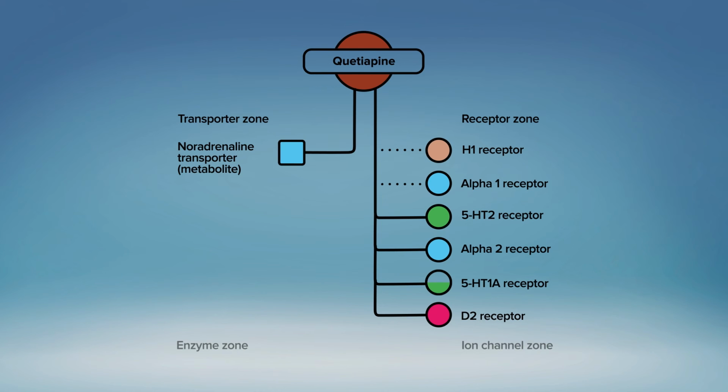At even lower doses, those used for generalized anxiety disorder, the main pharmacological effect of quetiapine is through blocking histamine H1 and noradrenaline alpha-1 receptors that lead to sedation, but also calm the anxious brain. Quetiapine can be effective in the treatment of nightmares in post-traumatic stress disorder, and this is probably mediated by the alpha-1 noradrenaline receptor blockade.